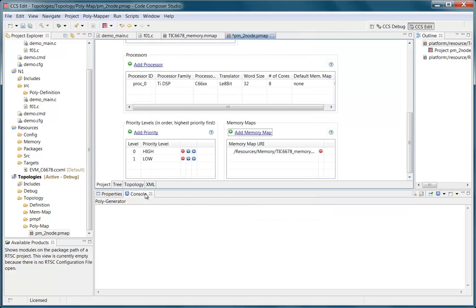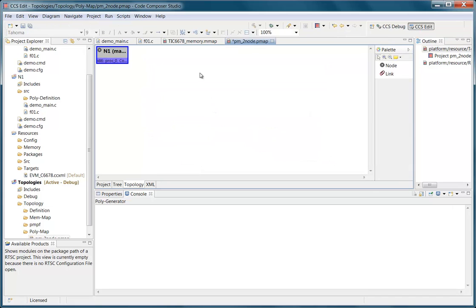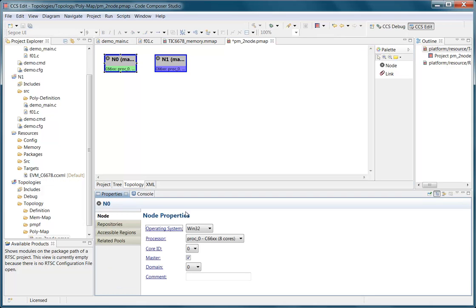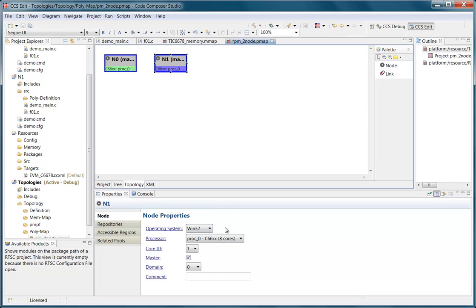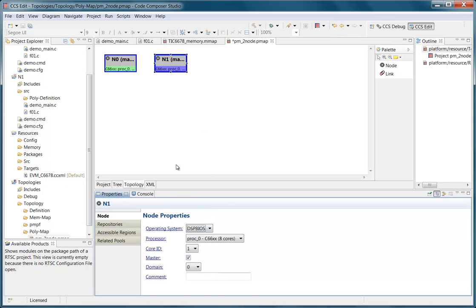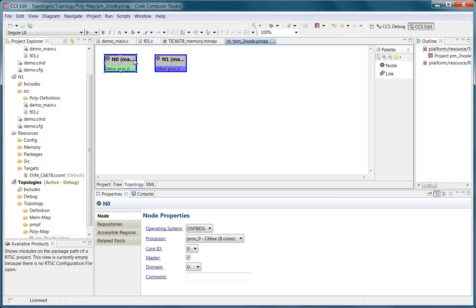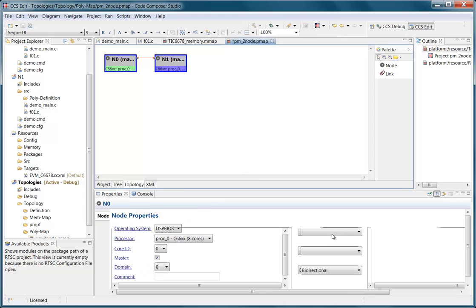Next, we'll configure the nodes, a collection of one or more functions and links representing the data paths. We start in the Topology tab, where we have the 2 nodes on the canvas. We separate the nodes and select the Properties view, so we can review and configure the properties. For the nodes, we want to use DSP BIOS as the OS, and we click on each of the nodes and select DSP BIOS. We add a link between the cores by clicking on the link icon on one node and dragging it into the other.